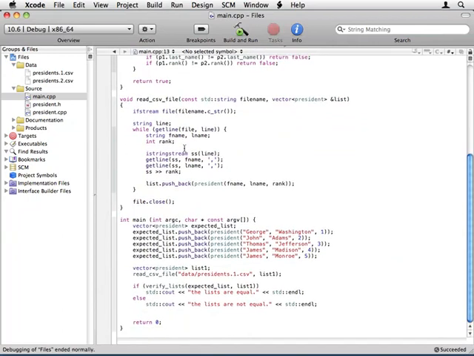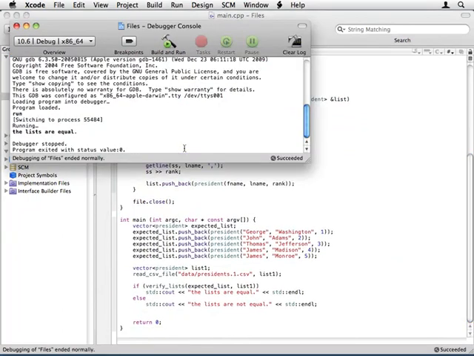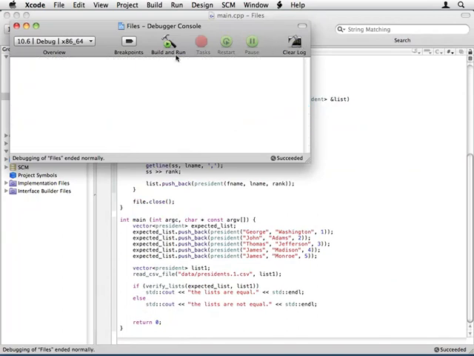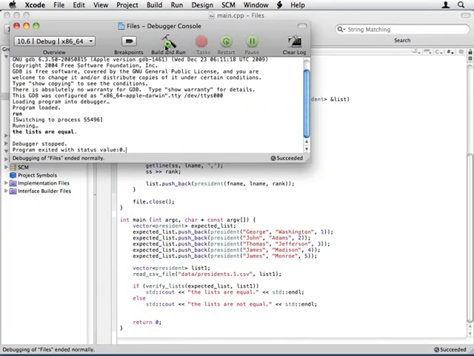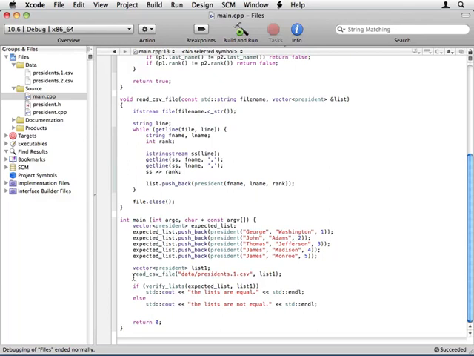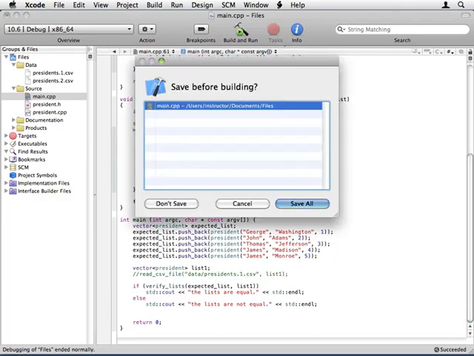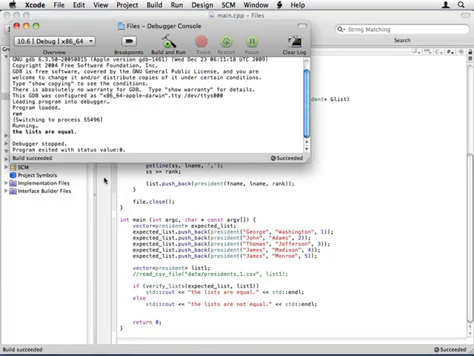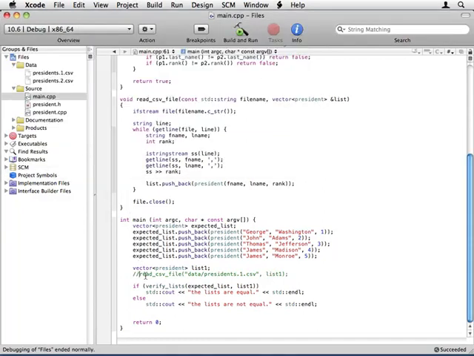We run it. We bring up the console window, and just so you all believe me, I will clear the log, and I will run it again. And we say, oh, the lists are equal. So that's wonderful. So I can prove to you that this is actually doing something correct by commenting out the read CSV file here. And then build it, save, jump over there, and then if we run it again, we'll say, oh, the lists are not equal. So now we know that's another way to verify that our list is actually being read correctly.